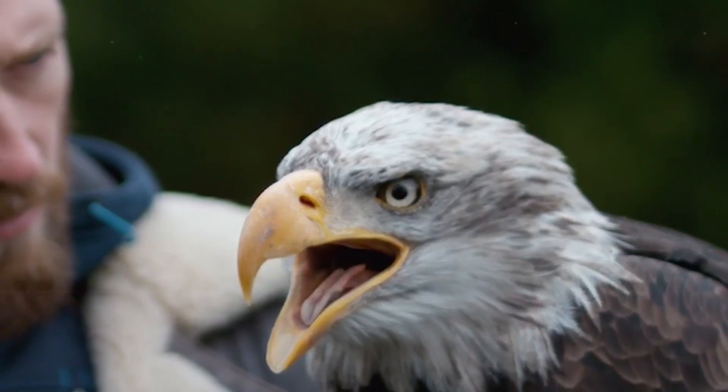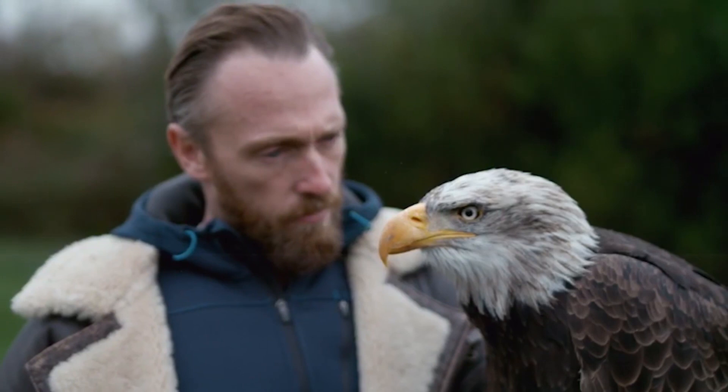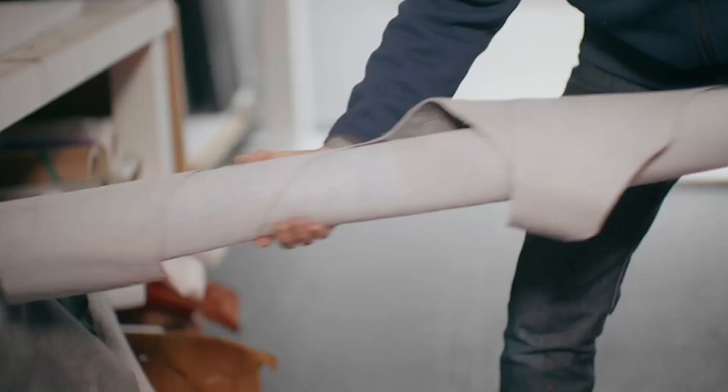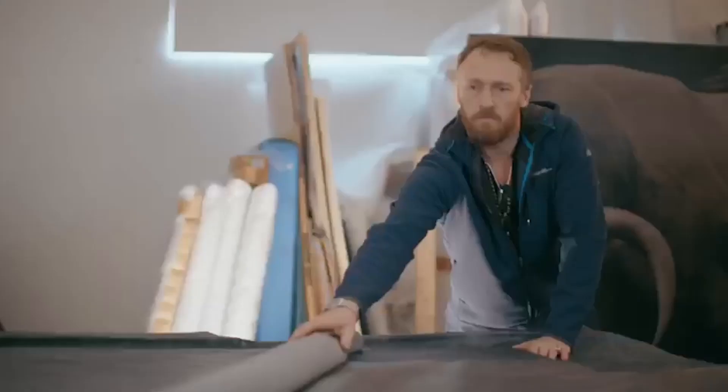I'm making slow art — it's against the spirit of the age where everything's hurry, now, more quickly, instant, microwave culture. Everything has to be now. I'm slowing down and finding different rhythms, taking three, four, six months to make a piece. It's really key that I see every vein of every feather, so I need really beautiful quality leather.